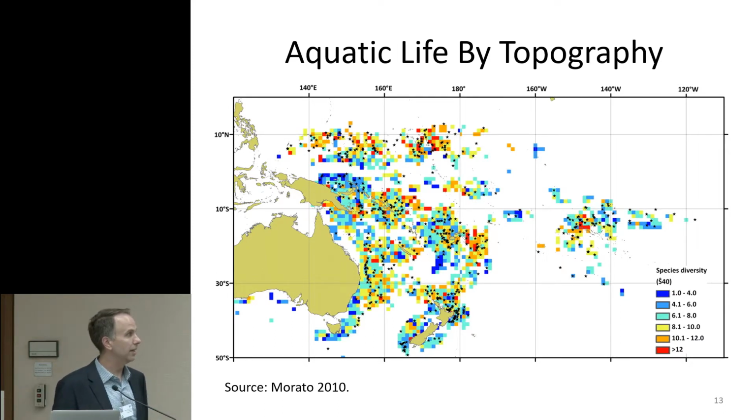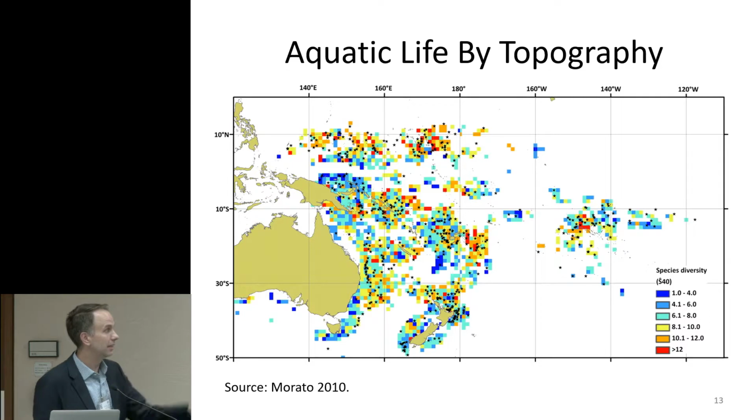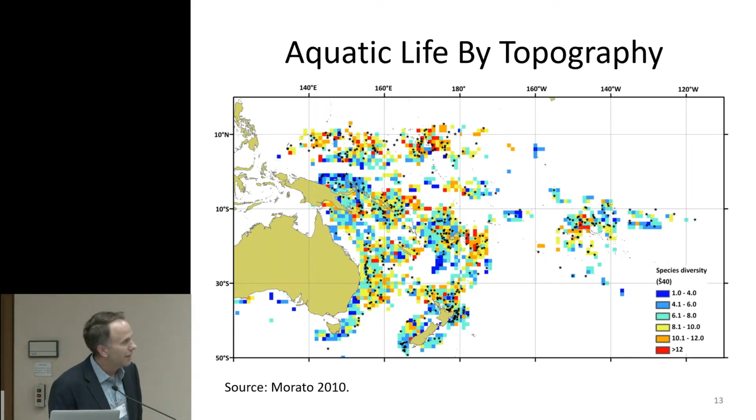So there was a study that was done in the Proceedings of the National Academy of Sciences that looked at seamount structures and biodiversity. I'm not going to go into detail about the way they measured biodiversity, but check out the paper if you're intrigued. But suffice to say that the redder indicates higher areas of biodiversity. And you can see that, if you can see this, the stars that are located here are where the seamounts are. And the way they did this was they looked at long-line fisheries.